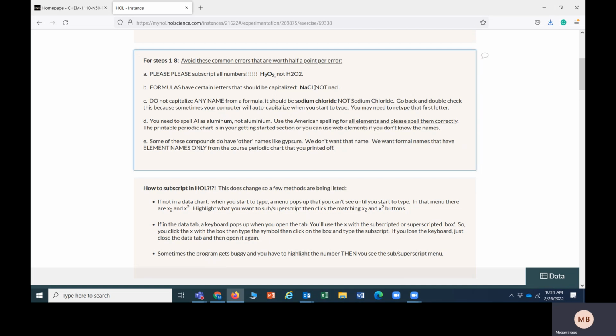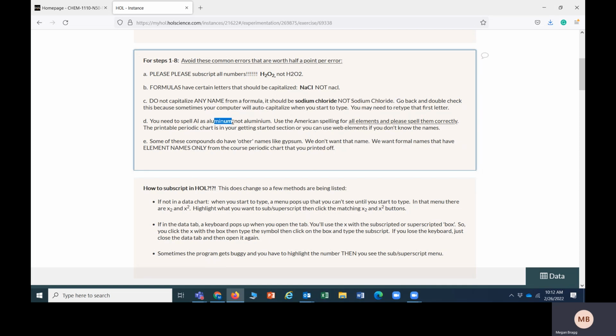Formulas have certain letters that should be capitalized. Make sure you do that. And they are shown on the chart. So whatever the formula symbol is, like the Na, just do it exactly how it's shown on the chart: capital N, lowercase a. Now here's the tricky part everyone gets mixed up on. When you're writing the whole name out, it has to be lowercase. Sometimes your Word document, or something like Grammarly, will try to autocorrect them in the fill-in spots. So make sure it's not autocorrected. Make sure that you do not have capitals.